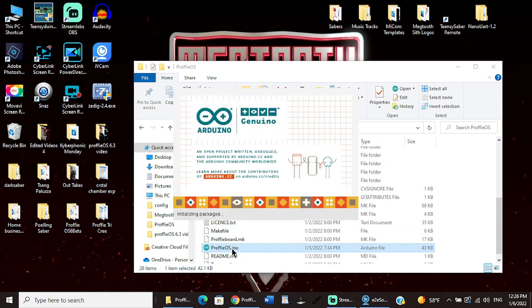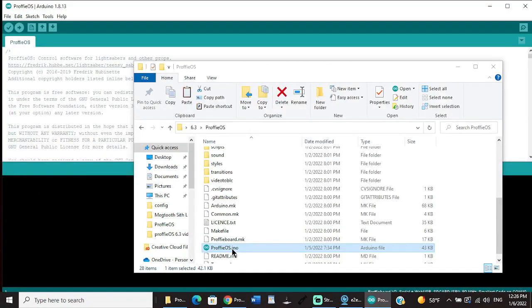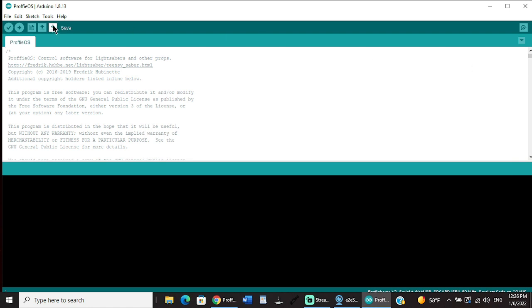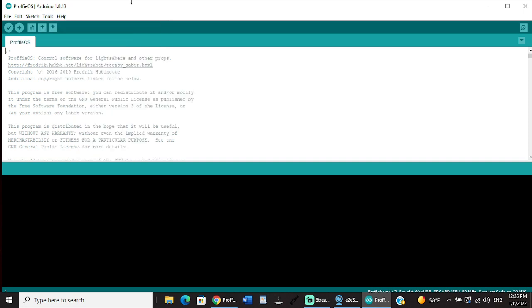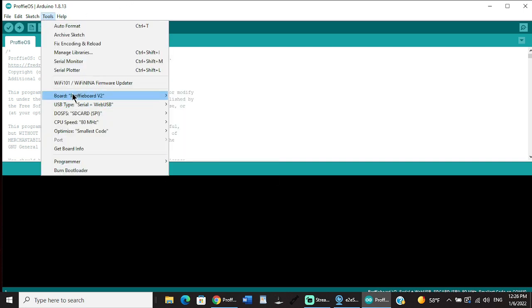If you're working on Proffieboard Sabers, you should already have Arduino on your computer. I think I'm running 1.8.13. I am 1.8.13. And what you're going to do is go to Tools. You're going to go to Boards Manager. Let me show you that again. Tools, Board, come over here to Boards Manager.